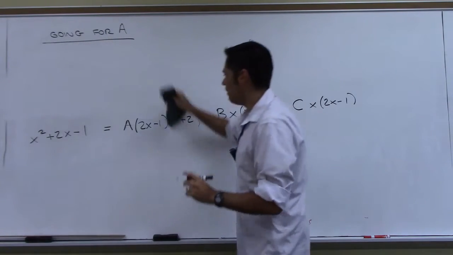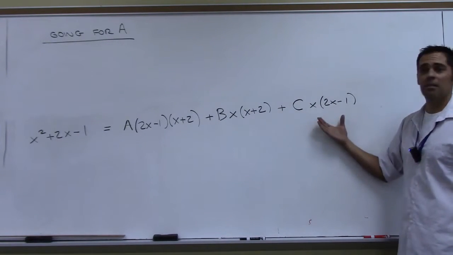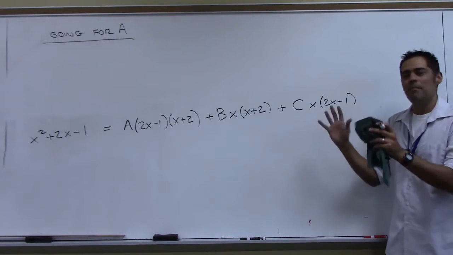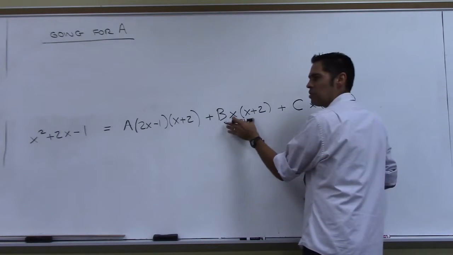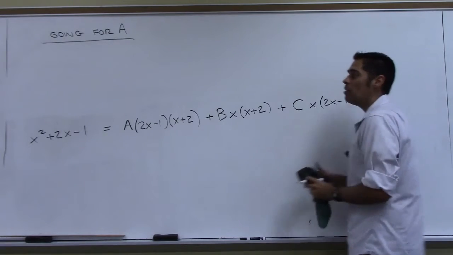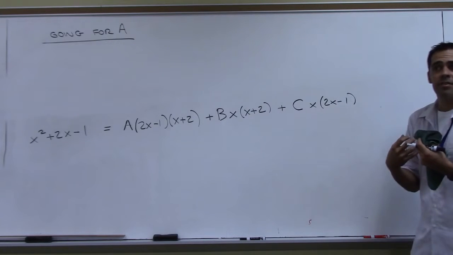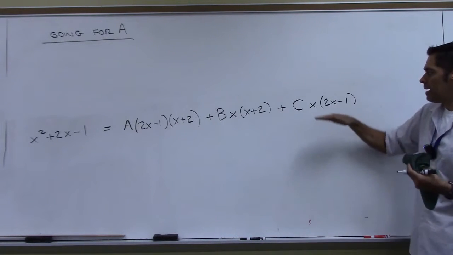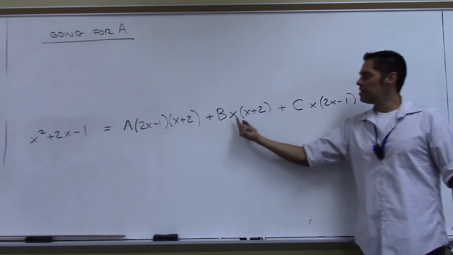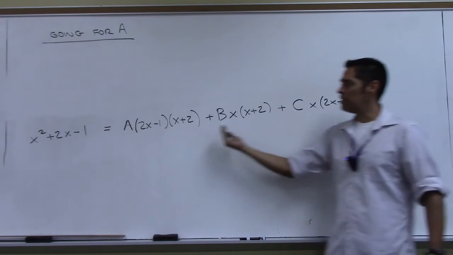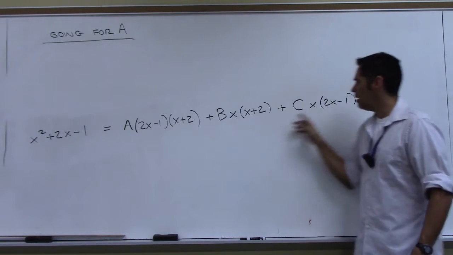Well, if I want A, it sure would be nice if this piece of junk and this piece of junk wasn't here, right? Like these two, if they weren't there, then it would make this a less complicated problem, wouldn't it? So how can I kill this term off and this term off without killing this term off if I have control over x? If I can control what x is, what can I let x be that would kill this, but not this, if x was 0? So do you see that this has the factor x in it, this has the factor x in it, this one does not have the factor x in it. So if I let x be 0, this whole thing's gone, this whole thing's gone.